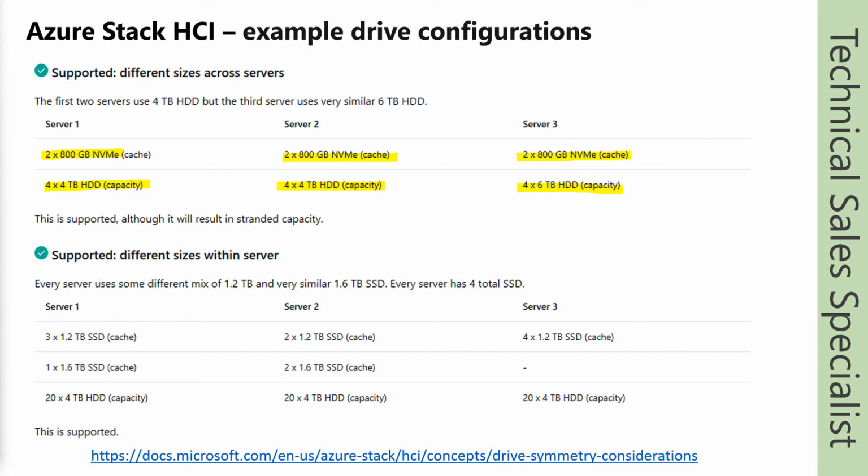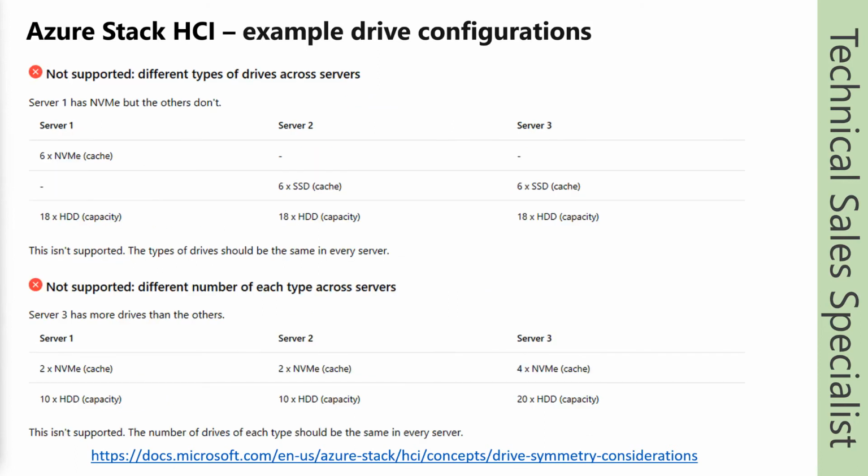It's also possible, for example, to have a configuration where we have different cache drive sizes. Let's imagine we had 4 times 1.2 terabyte SSD as cache in each server. And now we had to replace some cache drives in server 1 and server 2. But the initially used 1.2 terabyte cache drives were not any longer available, and we had to replace them with cache drives with 1.6 terabyte. This is not recommended. This is supported if it might happen.